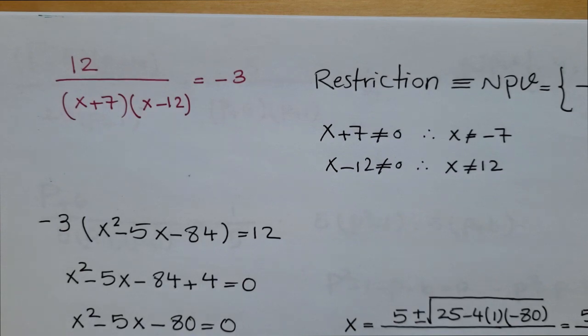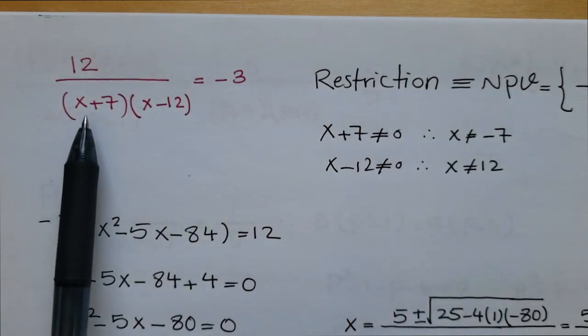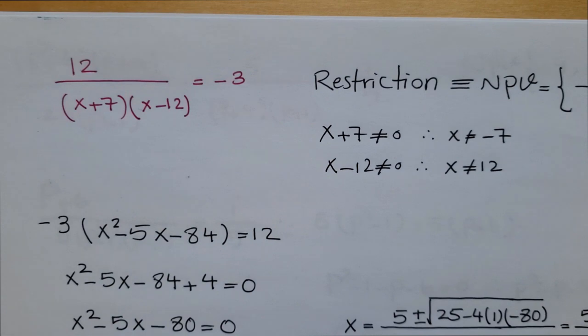Remember, I told you one of the most important useful tools in rational equations would be cross multiplication. But before using it, make sure you have the condition. The conditions are satisfied. What was the condition, if you remember? One fraction on either side of the equal sign. So I have one fraction here, one fraction on this side.